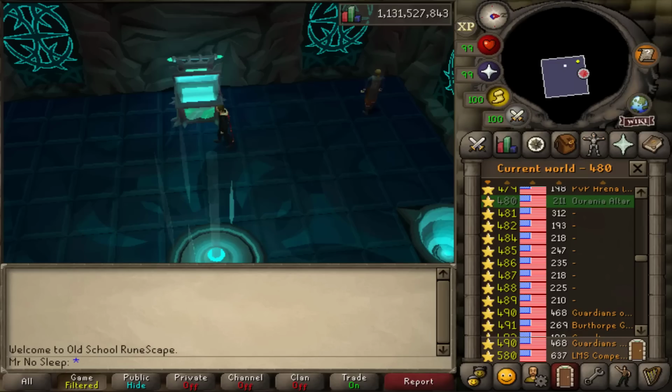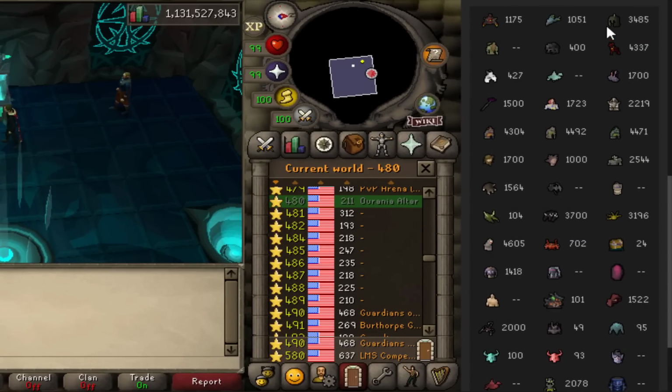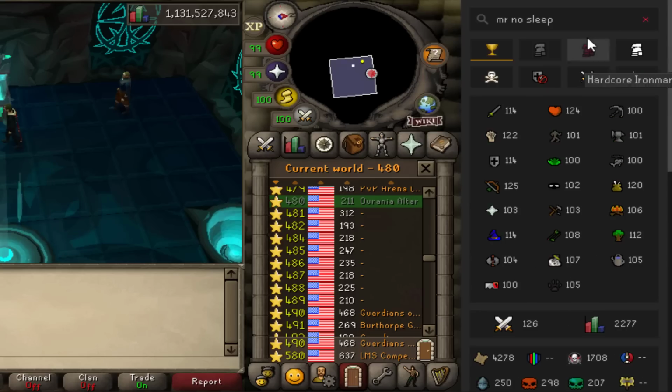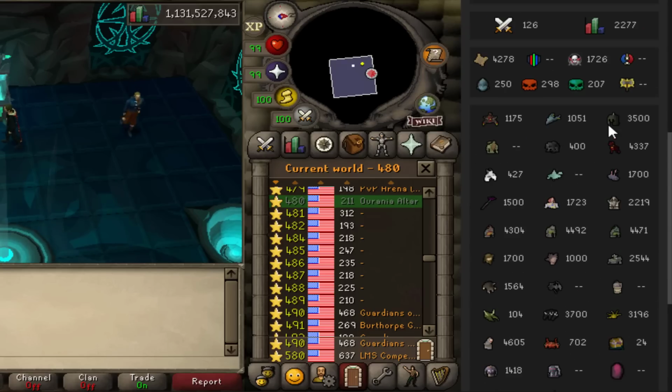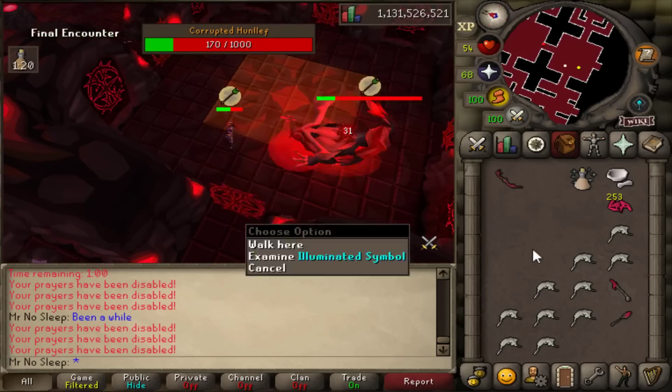Overall loot, 7.2 mil. Go ahead and round that up to 7.3 mil. So the high scores will go ahead and update now. Looks like it'll update over the total of 15. I think we did 31 total, though 3,500 is shown there. And now it is time for Corrupted Gauntlet.